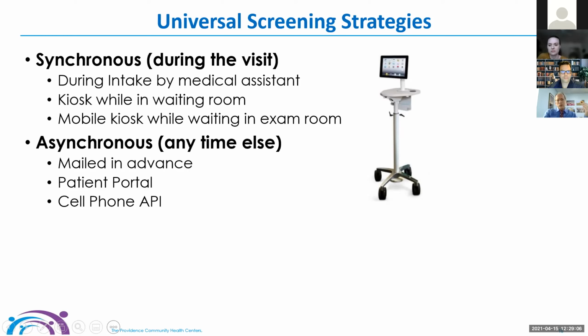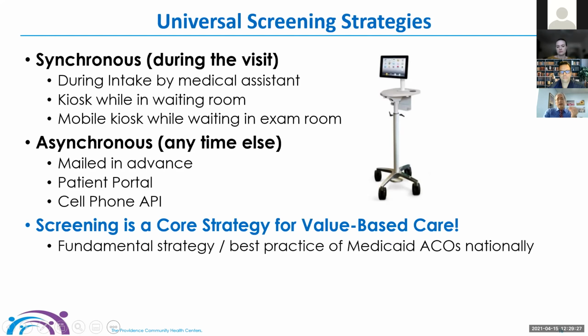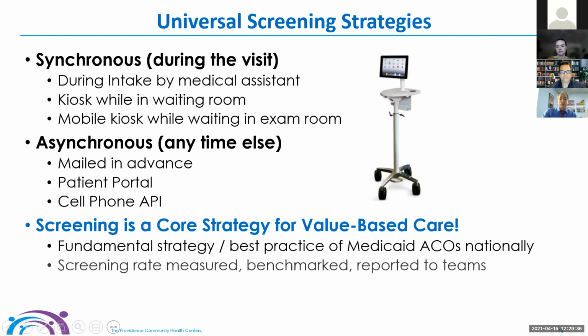And of course, the strategy of the screening plays a bigger role. And like I said, if you've not seen how the ACOs around the country, community health center ACOs are doing this, it always comes down to doing what we do best. And it's this screening for food, housing, legal issues, and interpersonal violence. And it's so fundamental, it's actually a best practice. So what you're doing now for Z codes, be ready to amplify it and build on that foundation, I think is what I'm trying to say.